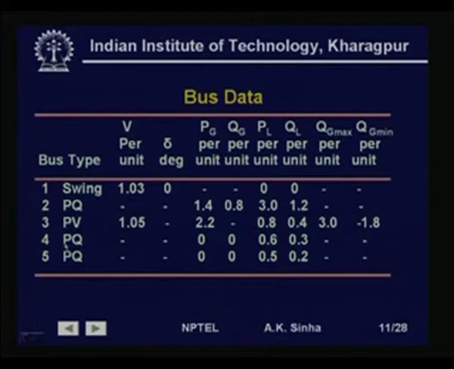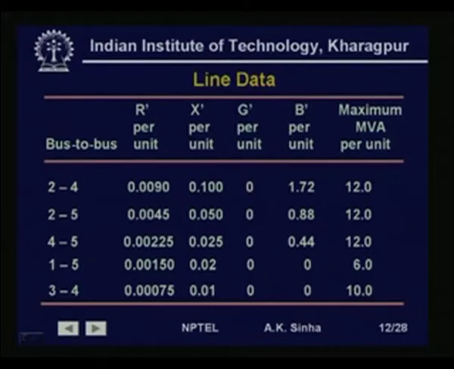Then a load flow will have to be done again with this new value of Q fixed at this bus. The other two buses, bus 4 and 5, are PQ buses. They are load buses where both real and reactive loads are specified. So, this is the kind of data which will be given for performing a load flow. Of course, the other data which we need is the line data, where we need the resistance, reactance and the susceptance of the line to be known, so that we can formulate the Y bus matrix or the network matrix for the system.